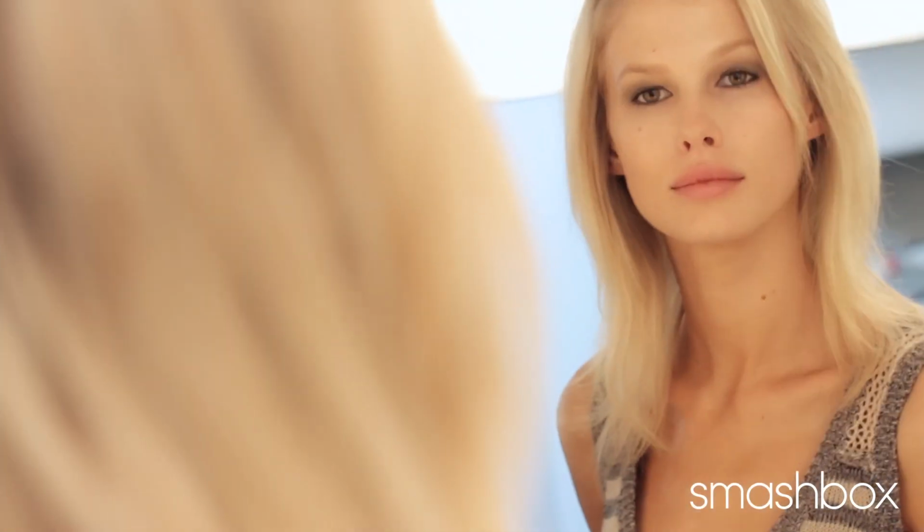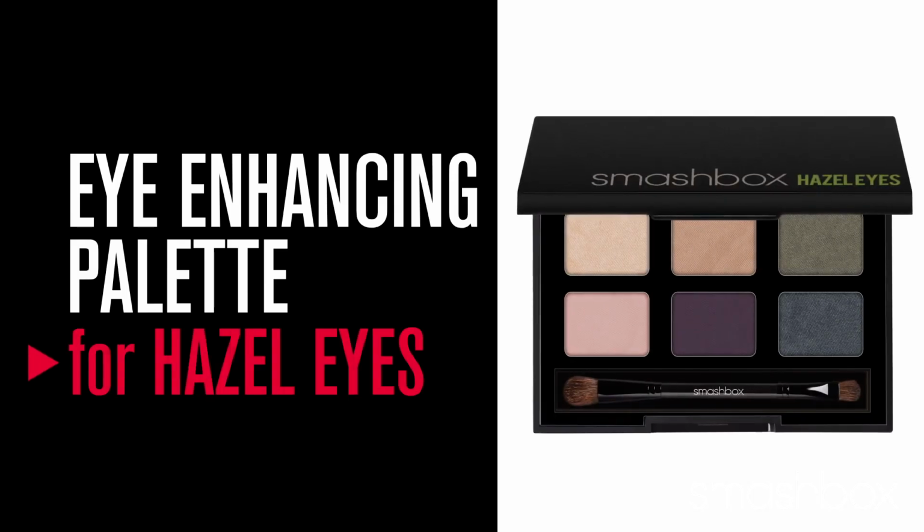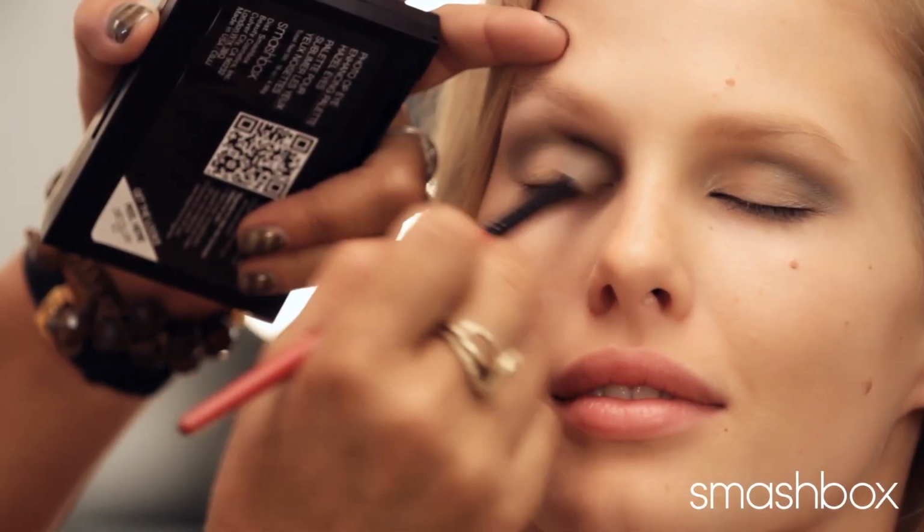Look how much greener your eyes look. Looks so good. You know what I love? I love that we used these warm taupey pink shades. And then to offset that for soft definition, we used a green shadow. It's funny because I think most girls that have hazel eyes or green eyes don't know that they can actually use a green on their eyes to bring out the color.